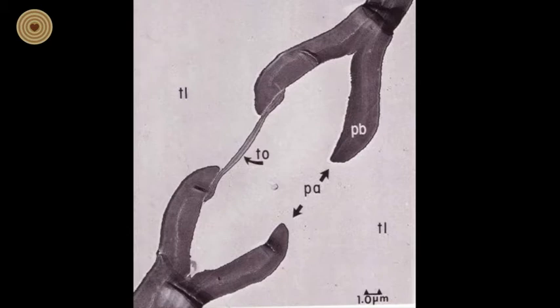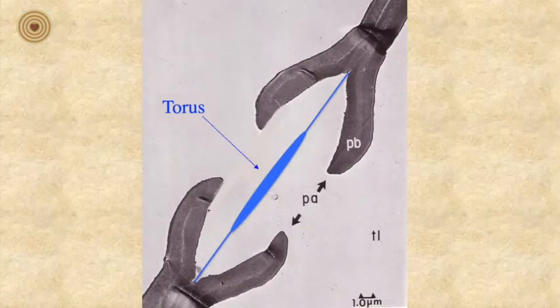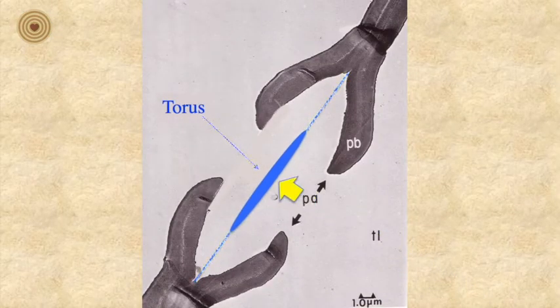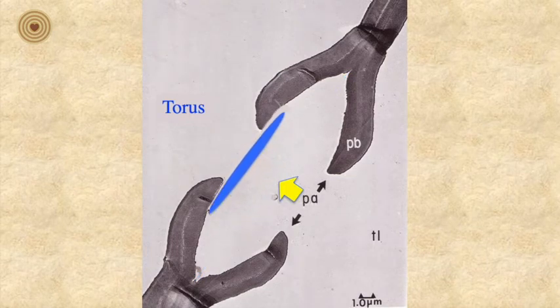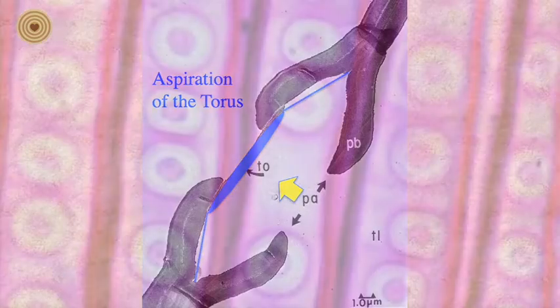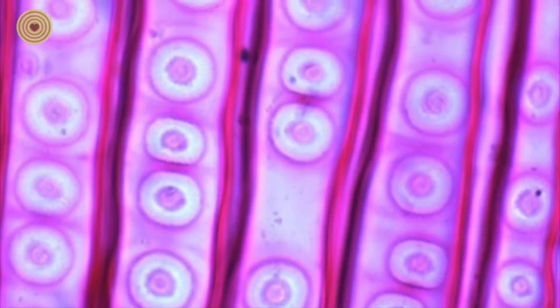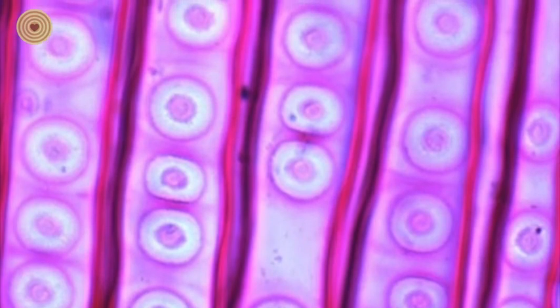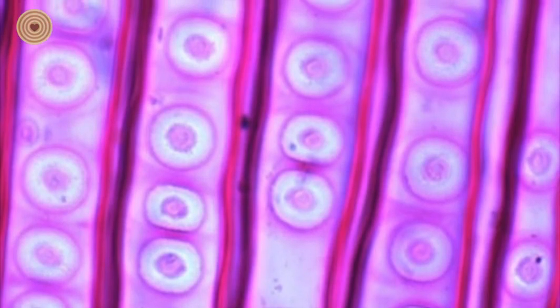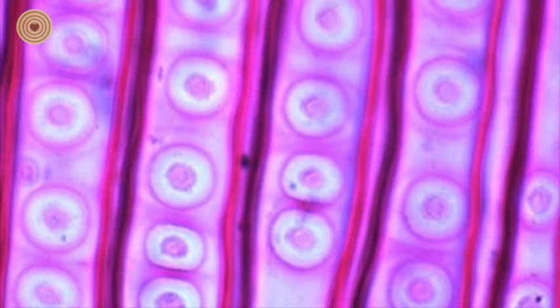The shift in position has occurred because the interior membrane can function in some ways like a plumbing check valve. When the tree is stressed or when wood is dried, the torus has the ability to shift from the center of the pit outward to actually block the aperture on one side of the bordered pit as we see in this animation. This process is called bordered pit aspiration. Why is pit aspiration important? Pit aspiration will block sap flow in softwood tracheids and this is very important if a softwood tree is injured as an exterior wound would allow the sap to drain from the tree if aspiration did not occur.